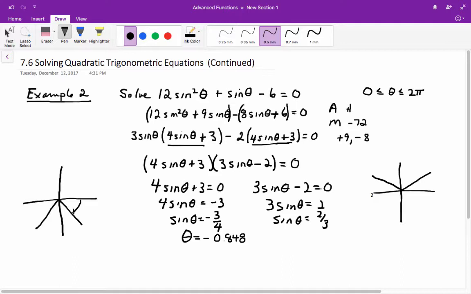Which is equivalent to that particular angle right there. But to get it into the interval we want, which is 0 to 2 pi, we need to add 2 pi onto it. So when we do that, plus 2 pi, we get 5.435 radians, which of course is that particular angle, because this right here is 4.71, and this is 6.28.